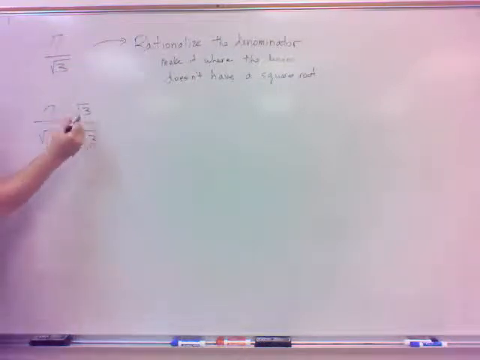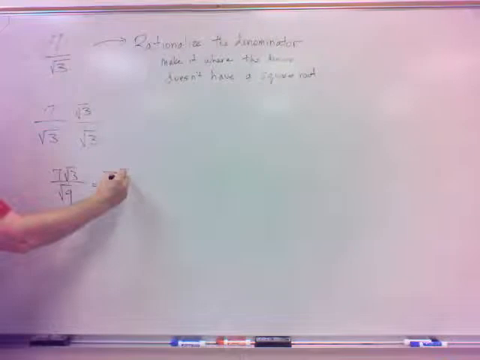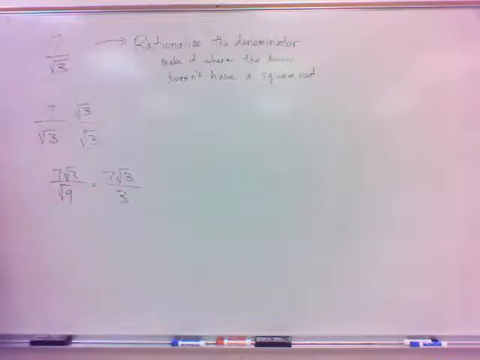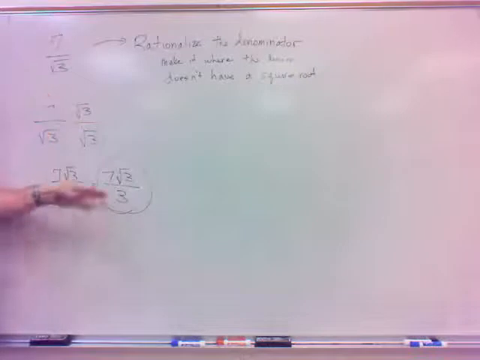Well, let's see what that does. 7, and we multiply fractions. You multiply across. So we got 7 times the square root of 3 on top, don't we? I can't really multiply those other than put them side by side. But what about the bottom? Well, the bottom is square root of 9. And what about the square root of 9? It's 3.